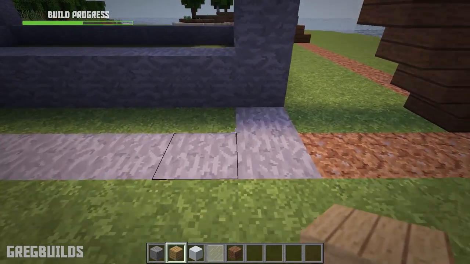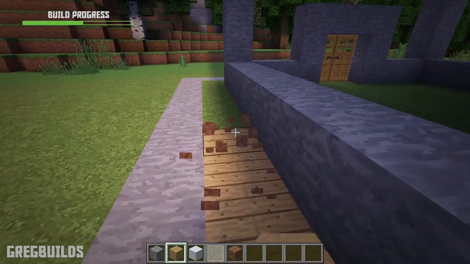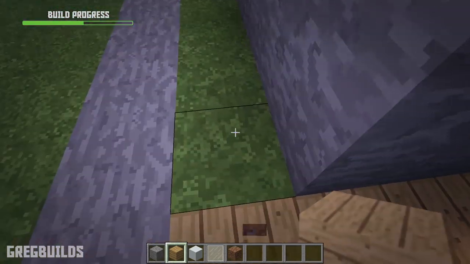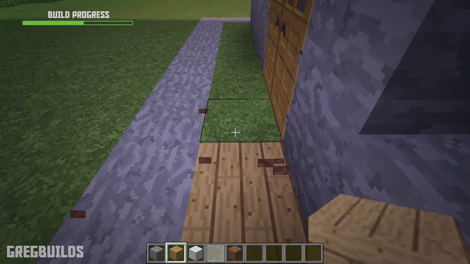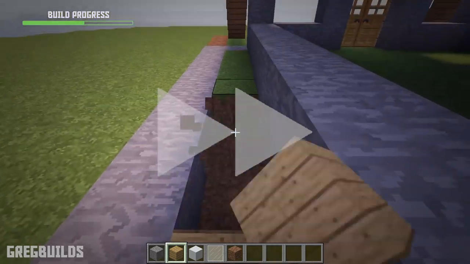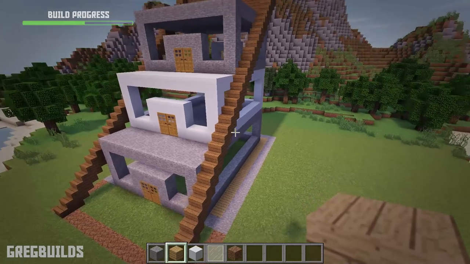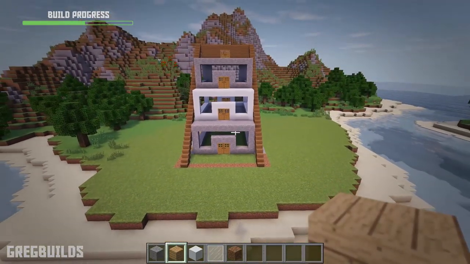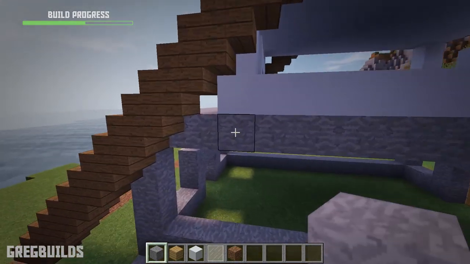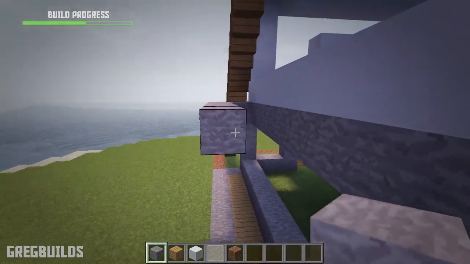Next, let's fill in between with oak planks. And we can do this by removing the grass and adding in oak planks. Next, let's add in the next level deck at the 5th stone block up. Also, make sure this one lines up with the side of the white concrete wall. Then we can leave a similar 1 block of spacing from the wall, all the way around.